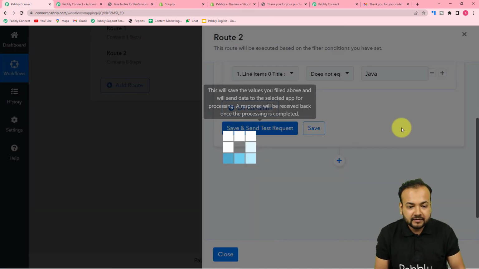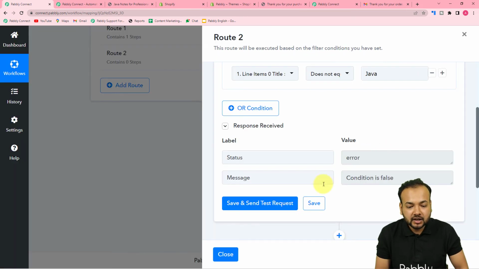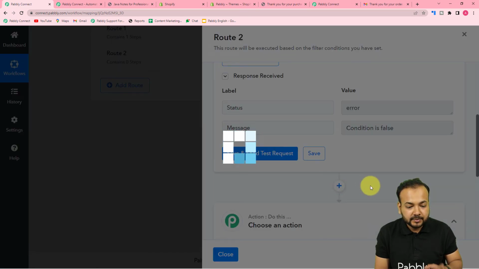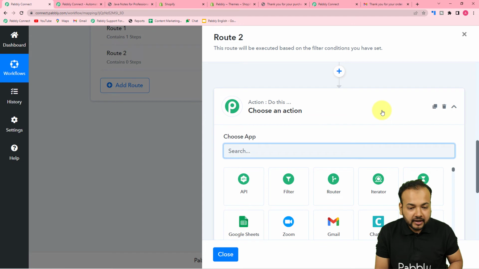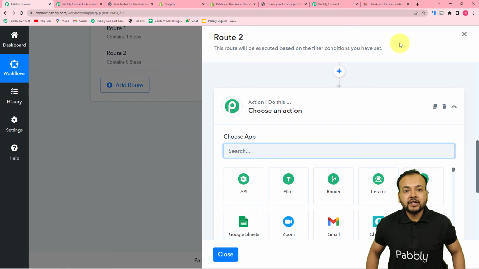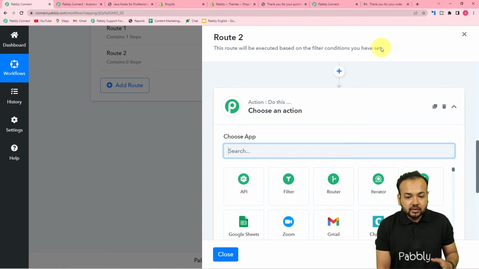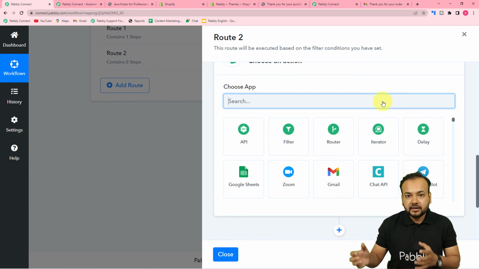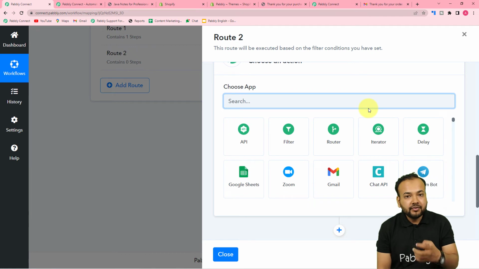Okay, now click on save and send test request. You can see it is now showing the condition is false because we have purchased the digital product only. But in real time, whenever someone is purchasing any other physical product, this condition will be true. And when this condition matches true, we want to send a different email. For sending the email, just click here on this plus icon, and in that email for the physical products, we want to send the delivery date also. So to fetch the delivery date, let's say you typically deliver your product 3 days after the date of purchase.